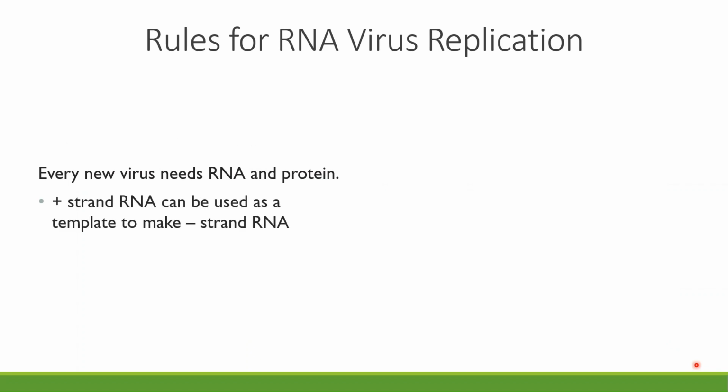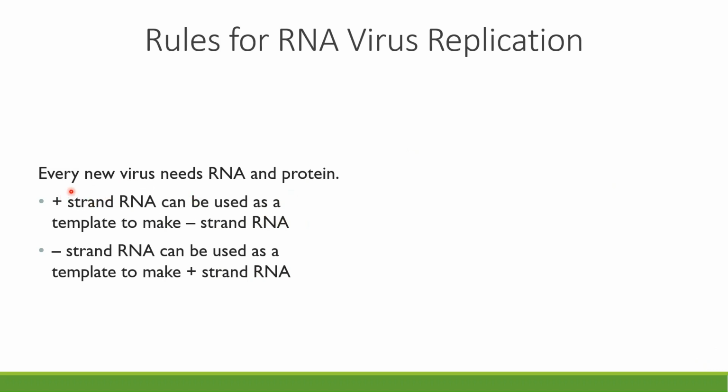So let's say you have a positive strand RNA. Remember, this is synonymous with a strand of RNA that, when it's injected into its host cell, can go right to the ribosome and start making the proteins necessary. It doesn't have to make a copy of itself first. In order to make the final RNA for new viruses, it has to first make a negative strand, and that negative strand can then be a template for making more positive strands again.